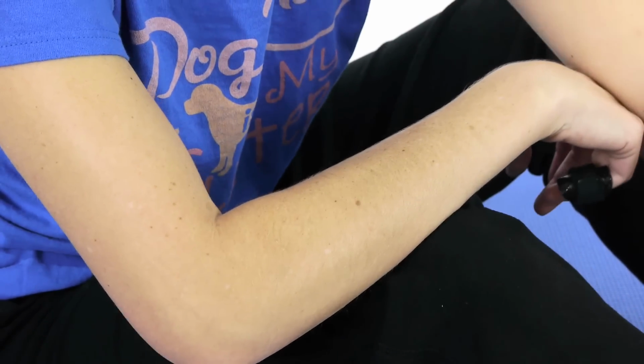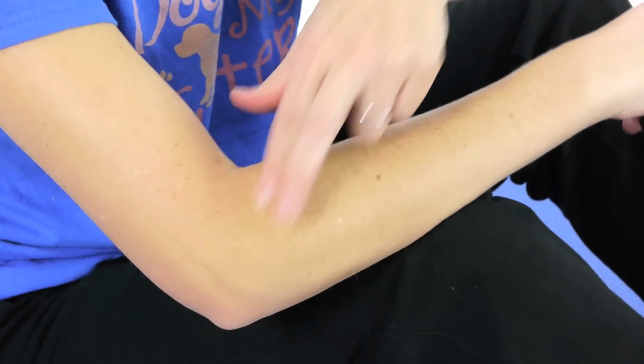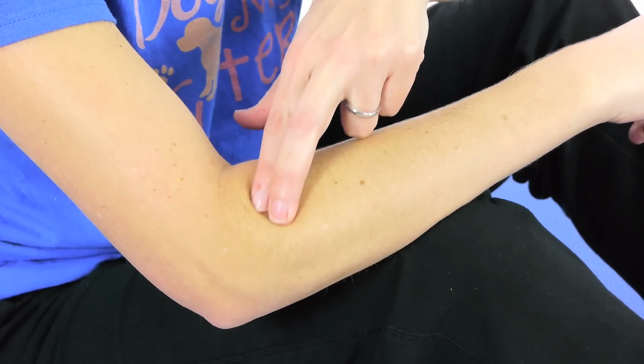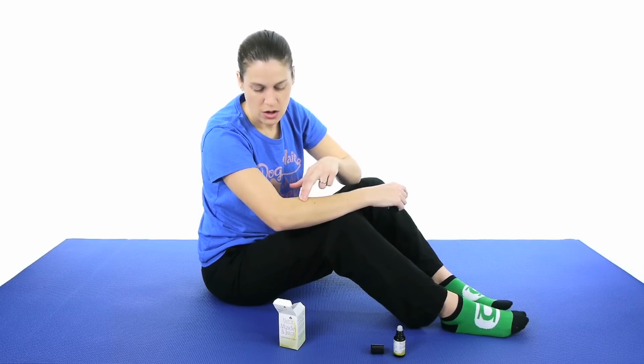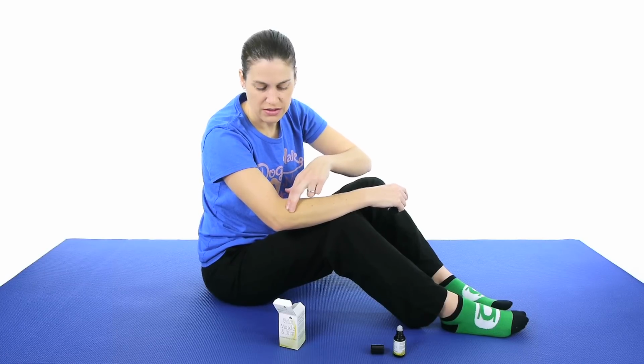It doesn't have to be a lot. A little bit goes a long way. And then follow the muscle fibers while you're rubbing it in. Now, when you're starting off on a knot, it's probably going to be pretty tender when you're pushing on it, so don't push too hard to start off. You're just moving it back and forth in the direction.